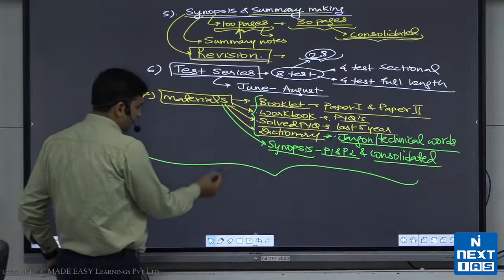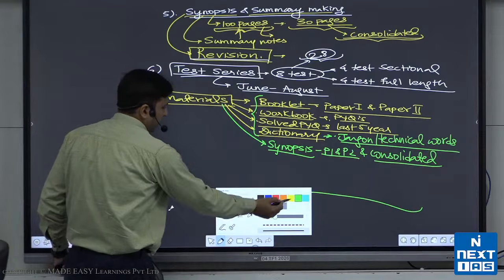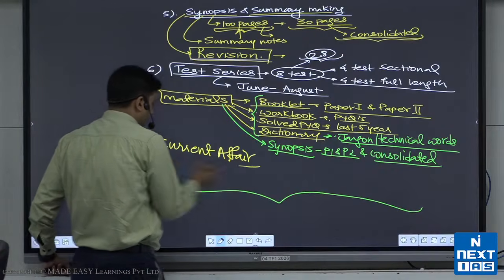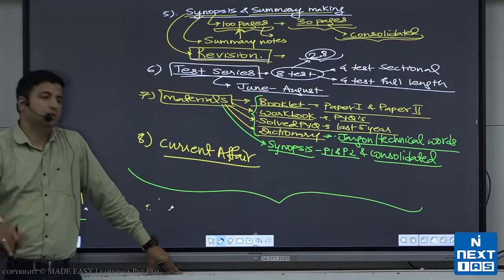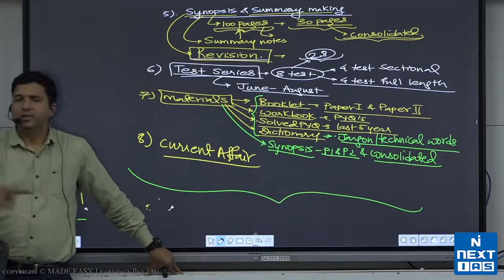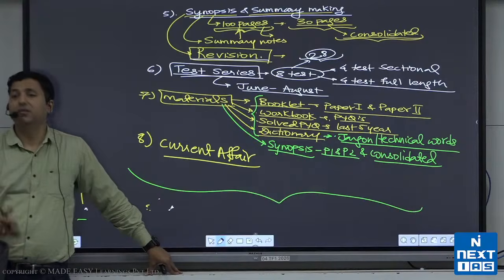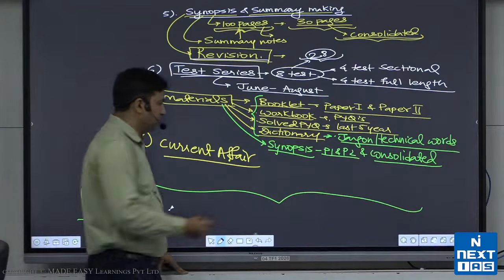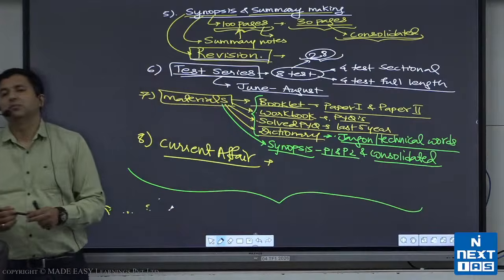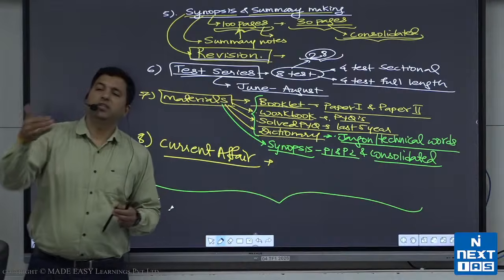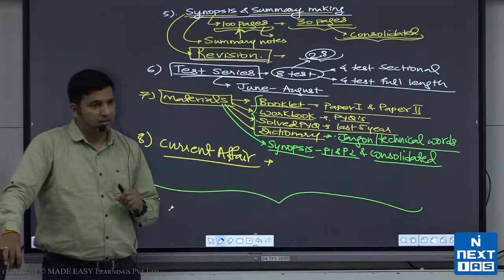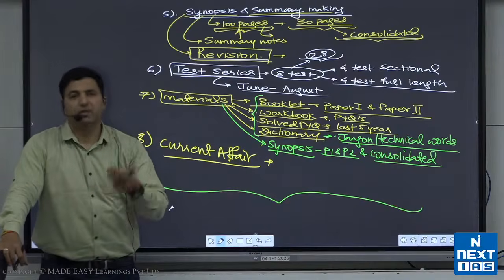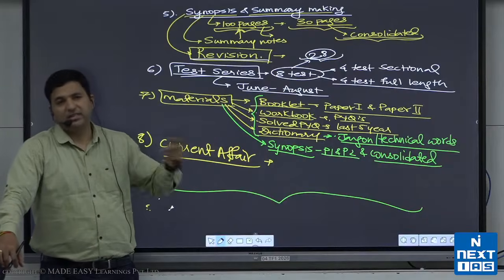One more thing which is given to the student is current affairs. Now sociology in general does not have too much current affairs in the subject. Again, 15 to 20% of the questions in the examination may get influenced by current affairs, but they will never ask you current affairs directly, but still it is important. Just say if they ask you about aspects related to problems faced by women in the era of globalization, or the role of AI on Indian society. These kinds of questions require some references to current information which add more value to the answer.